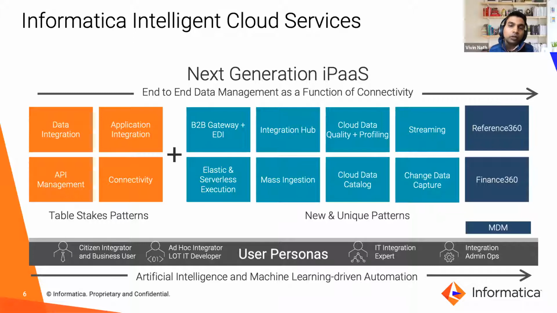We also support the newer and unique patterns from mass ingestion, streaming, change data capture to data catalogs, data quality and profiling, master data management solutions such as Customer 360, Reference 360, etc. So we cater to a broad range of personas as well, from data engineer, ETL developer to citizen integrator and data analyst, data steward kind of personas as well.